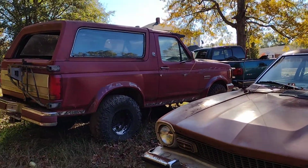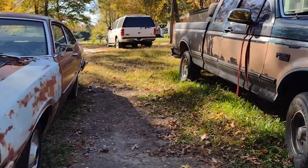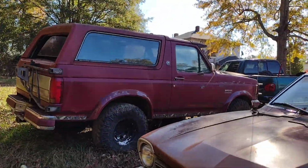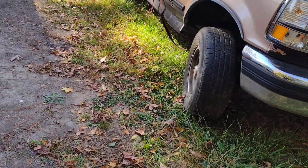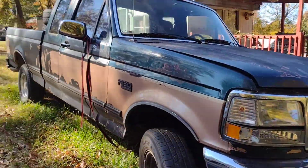As far as the Bronco goes, Bronco ain't mine, it's my brother's. I'm not gonna move it. It ain't mine. I'm not gonna even worry about it. I'm moving what belongs to me, my car and both my trucks.